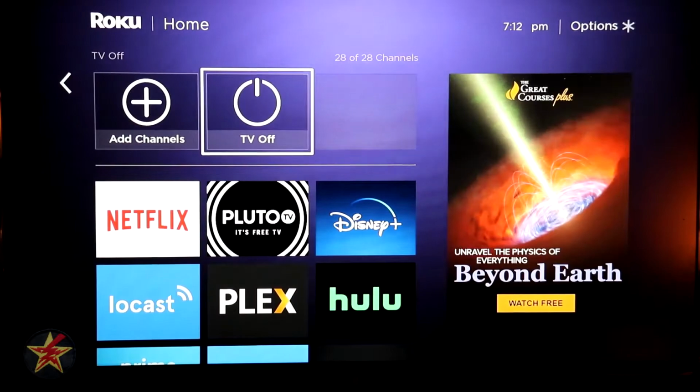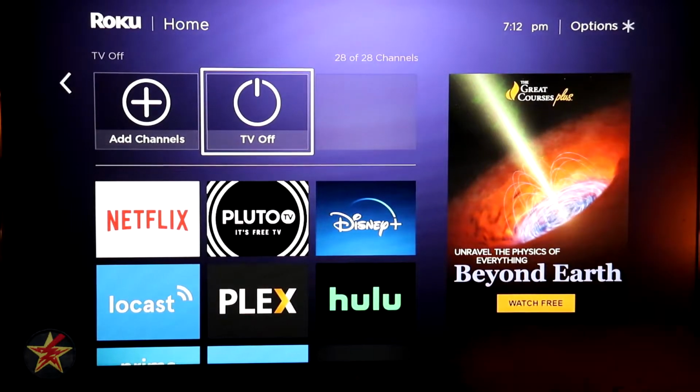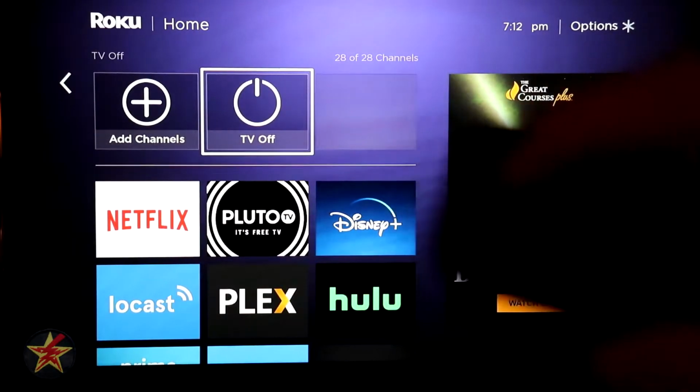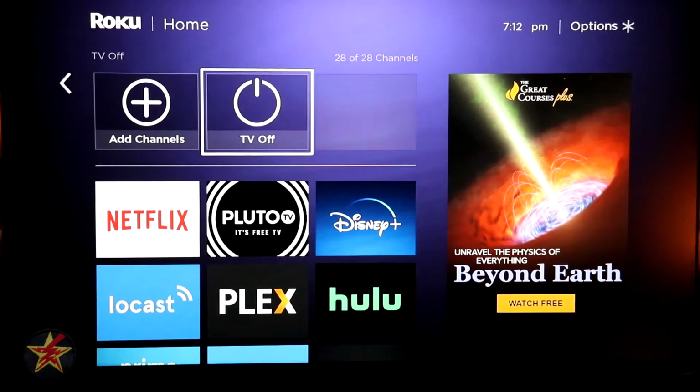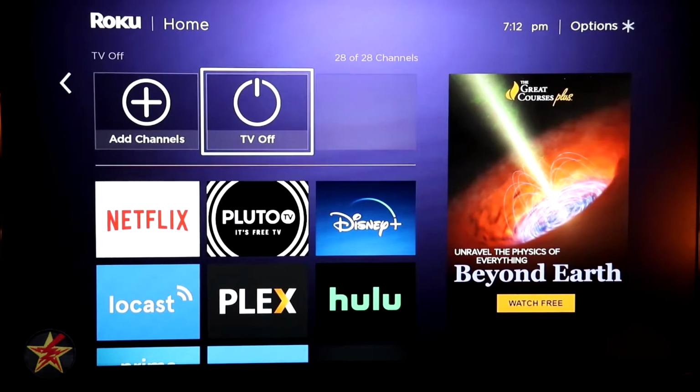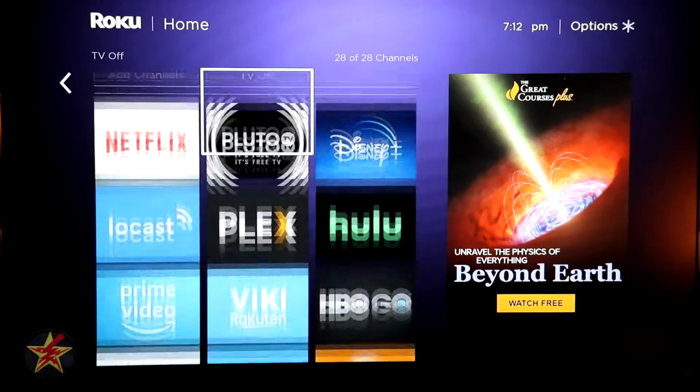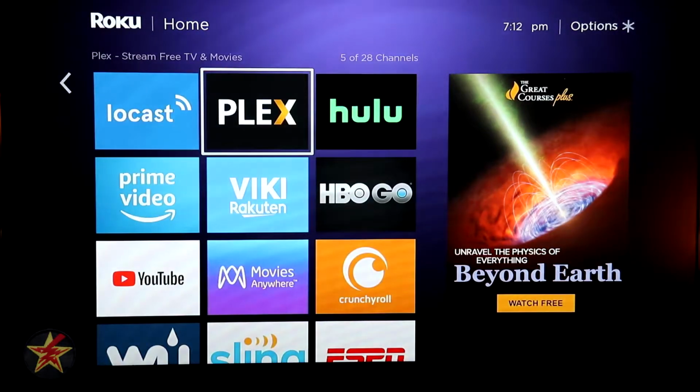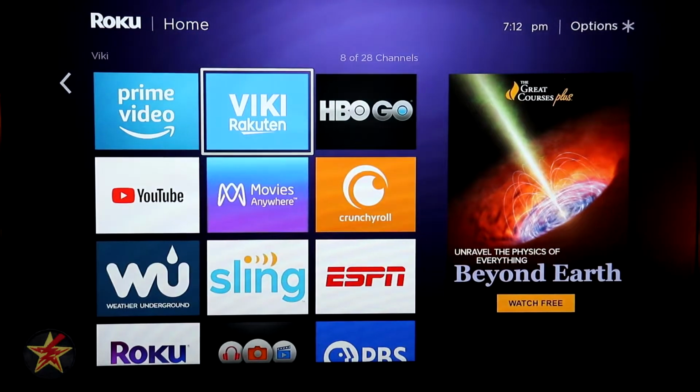They have also added a turn off feature right from here. So instead of having to click the power button, which I didn't reference on the top of the remote this time, you can just navigate here and power off your TV. So if you don't have one of the fancy Rokus with the power button on it, this is how you can do it. You will also see here that it is showing that I am on 28 of 28, but if we come down here, see 5 of 28. That will change as you navigate.